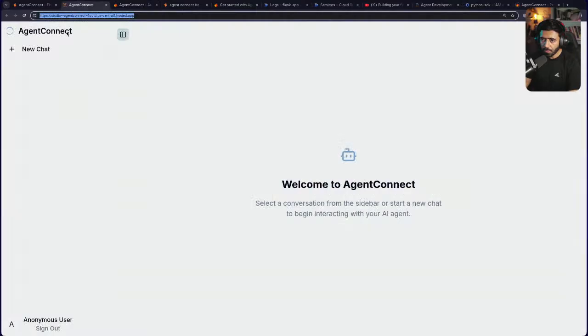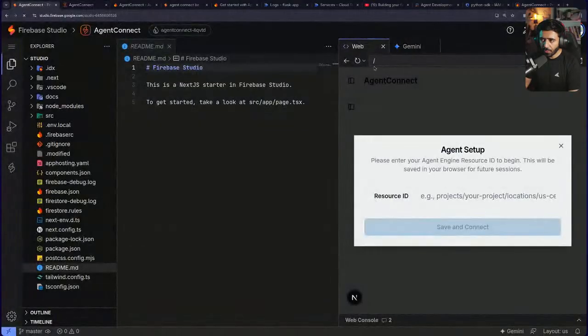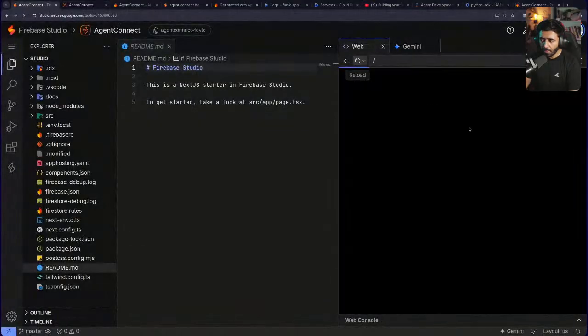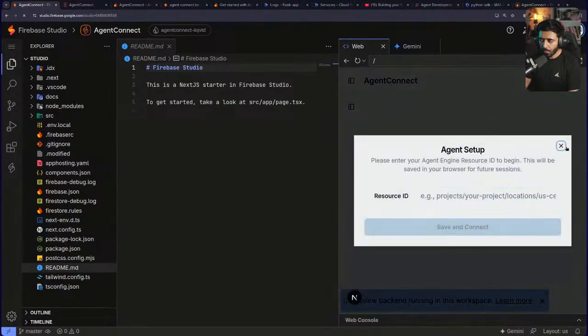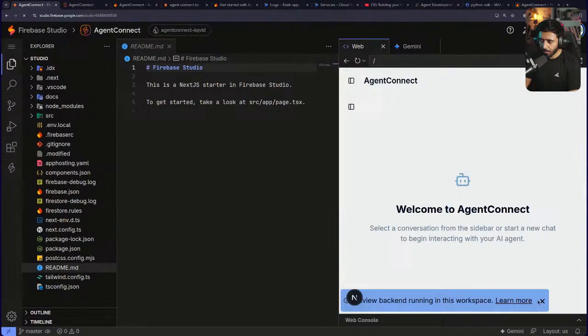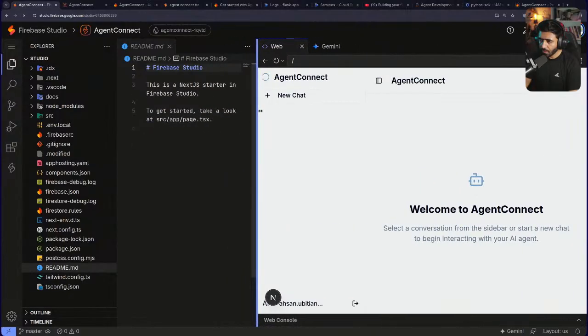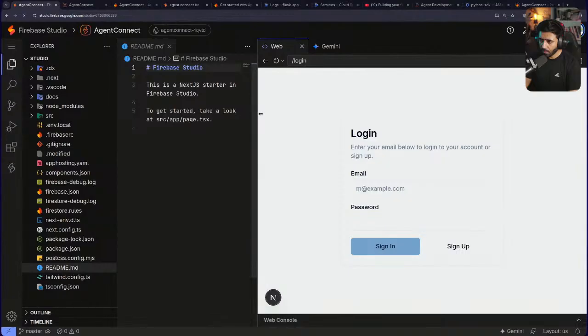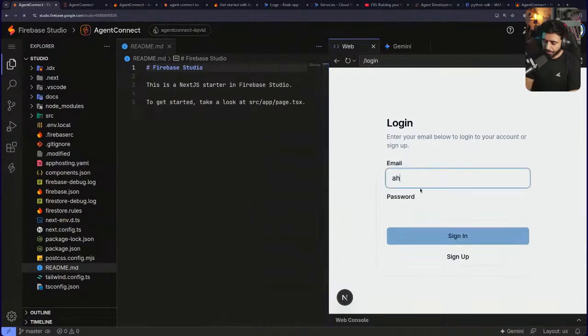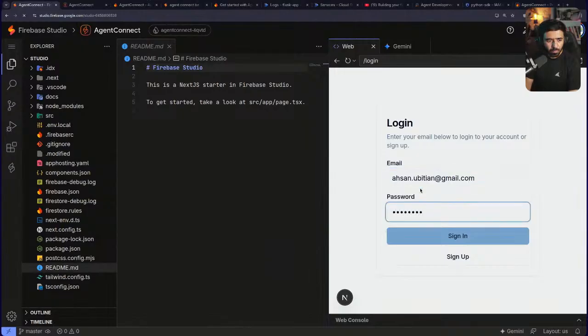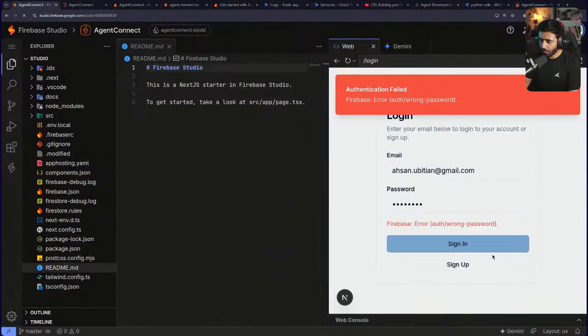Okay, so I go here. Let me try to just do another login. I could try to log out. How do I log out? Okay, so here is the logout button. So I log out now, and now I'll try this again, and I log in now.